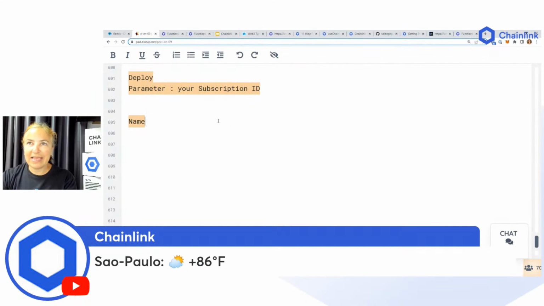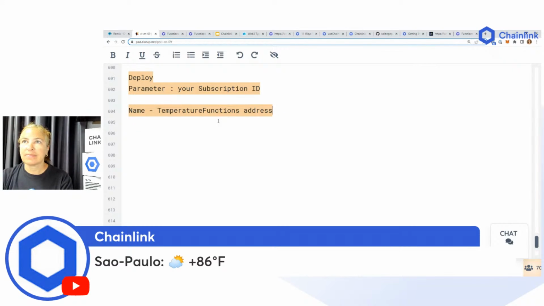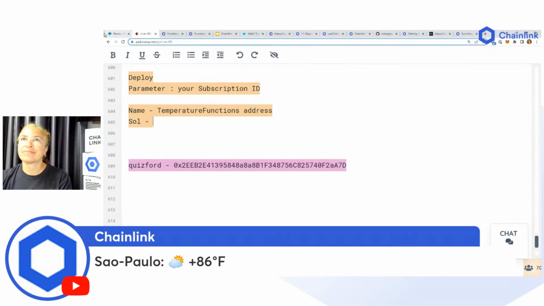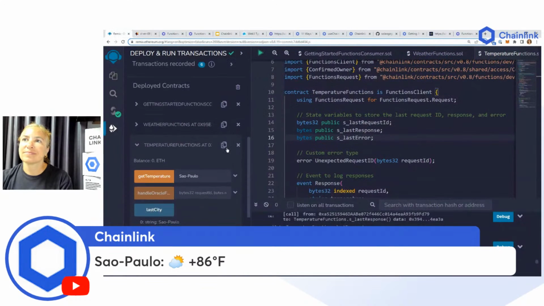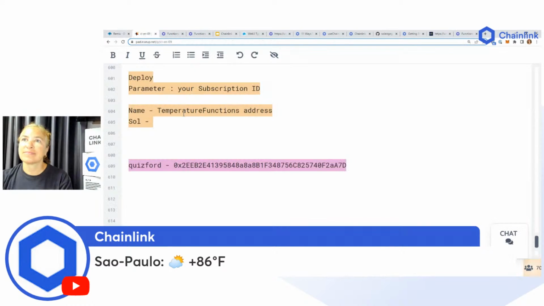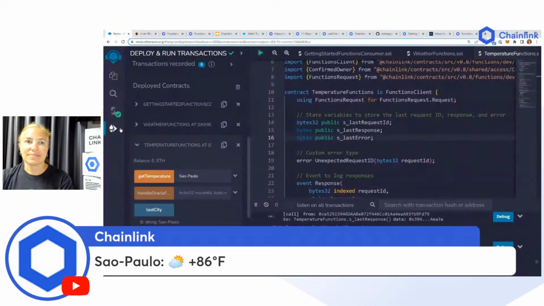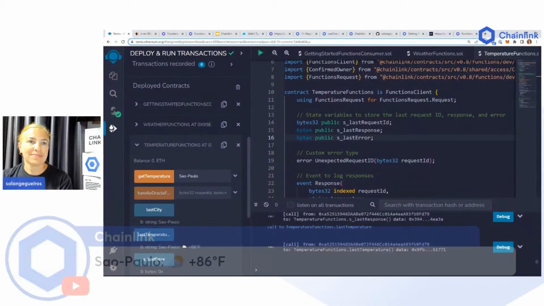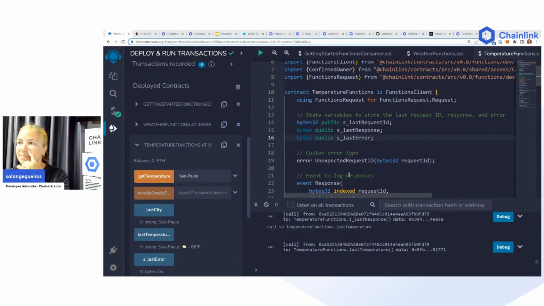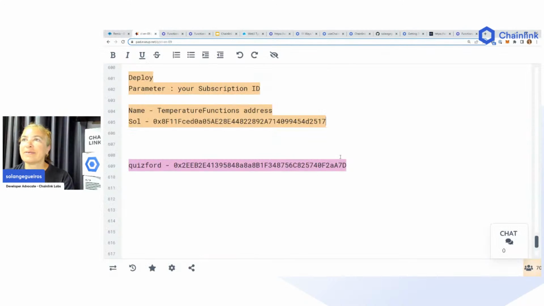Share with me your name and temperature functions address. And this is mine, you saw. And then, let's see this part first.